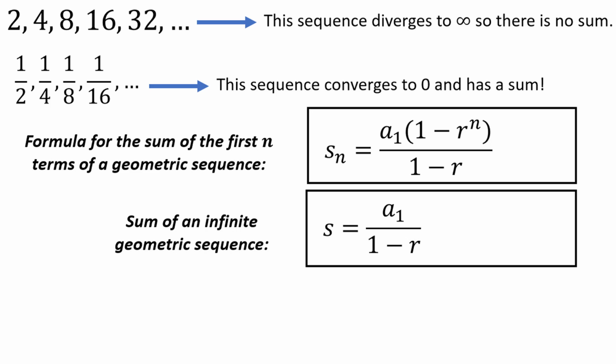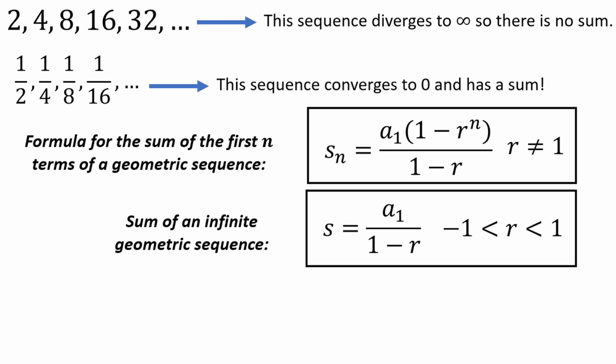There is one condition though. This only works if r is between -1 and 1. If r is 1 or larger, or -1 or smaller, the series diverges to positive or negative infinity, and there is no infinite sum. The finite sum also has a restriction on r, which I didn't mention before. R can't equal 1, as then you would have the divide by 0 error. But in that case, you kind of have a boring sequence because every term will be exactly the same, and you don't really need a sum formula to find the sum.